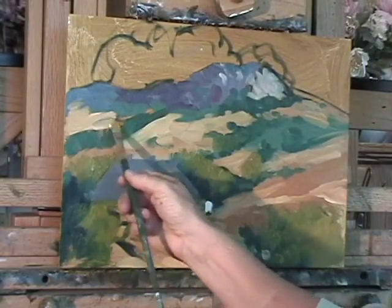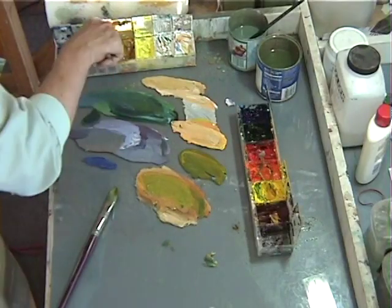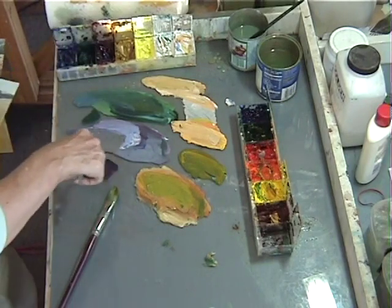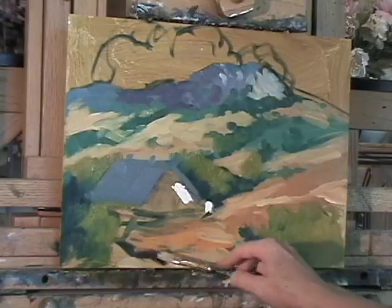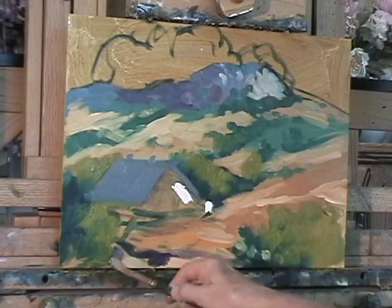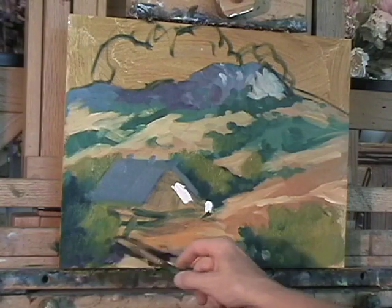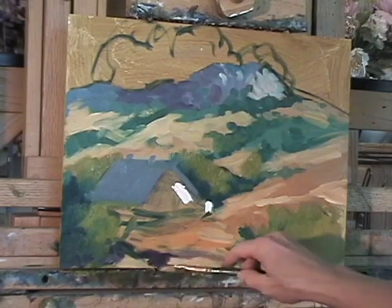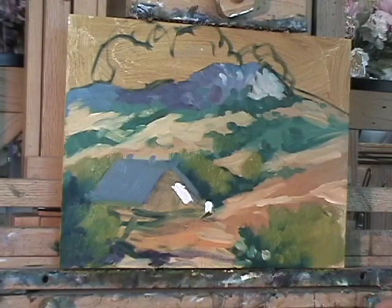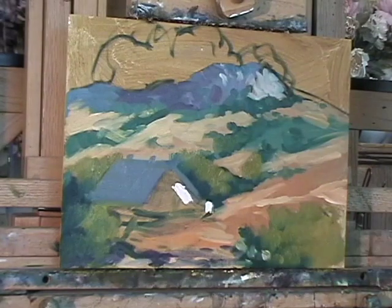Golden sunlight evening. Shadow areas on the ground in the nearby are really a lovely shade of purple because of the evening light again. So anytime you have a shadow in the foreground area where you have your most contrast, you can go ahead and be real bold and come in there with a beautiful mix of ultramarine blue and alizarin and make a real strong shadow. And that's going to be a fence, so I want to make sure that the shadow area on this side of the fence is really strongly depicted.